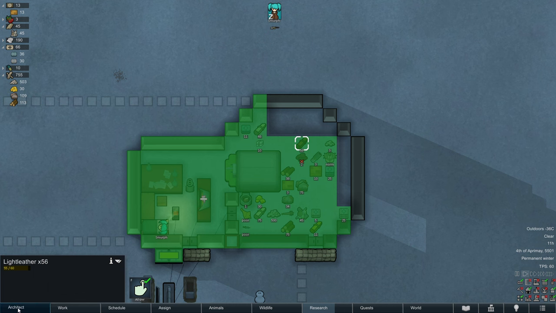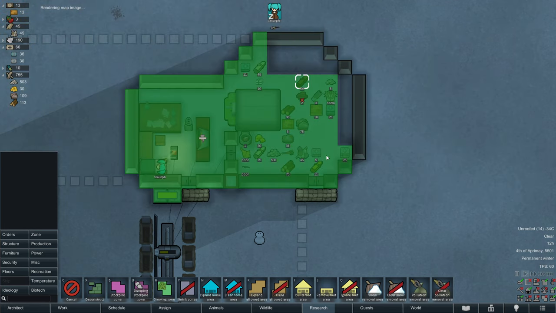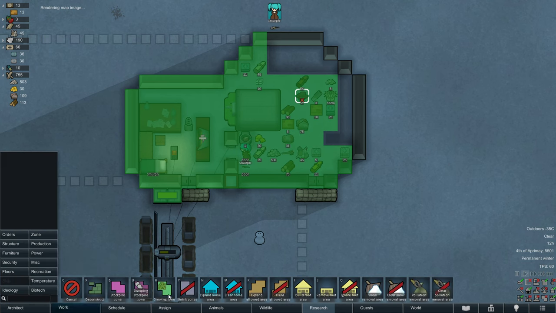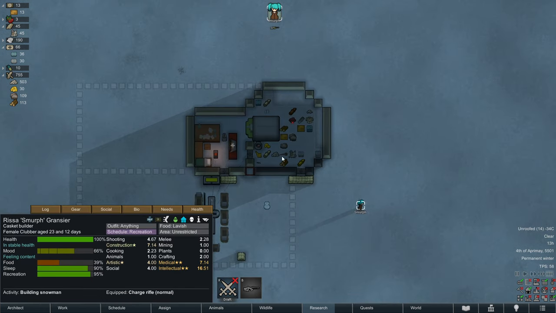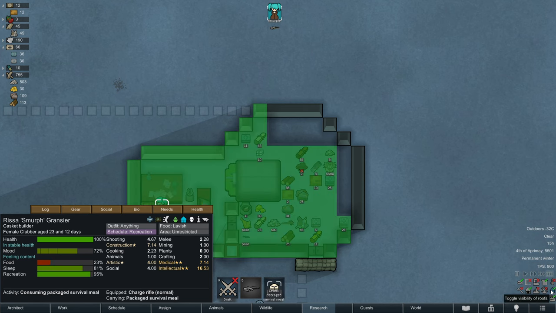So if we unroof one more cell, we counted earlier. So watch, we're going to unroof one more cell here and it's going to make this room outdoors, and now it's deteriorating due to outdoors. So we did the math, and we unroofed just enough. That's really useful on maps that are cold. You can have a free freezer by unroofing not where you store the items.